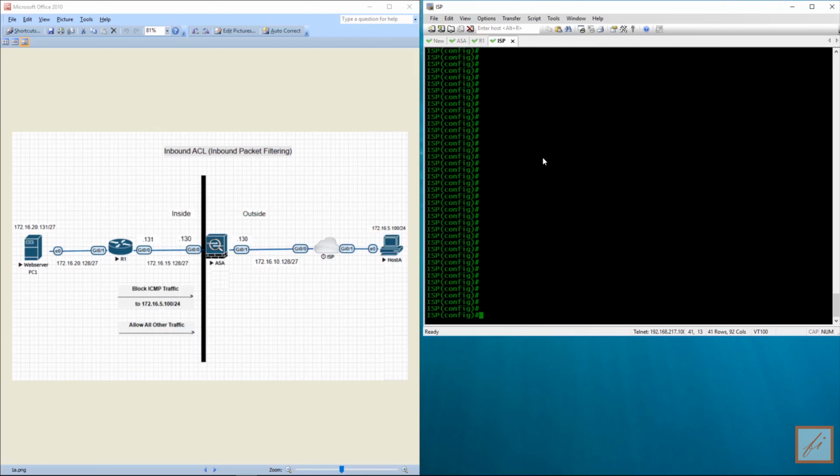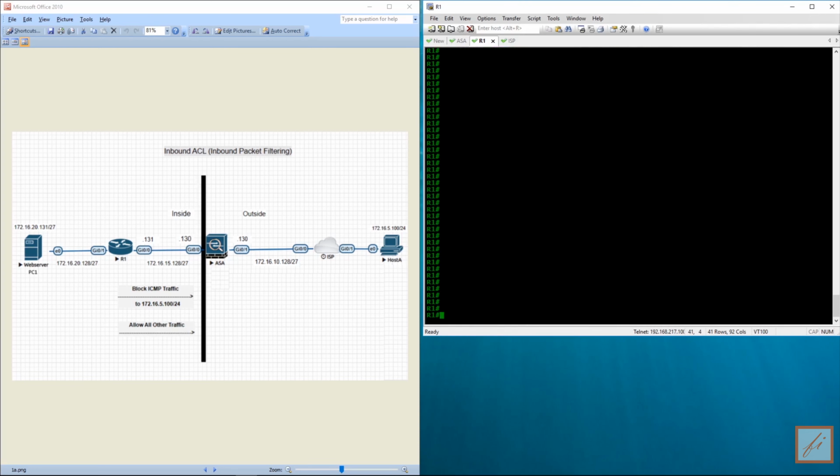Okay, now let's block the HTTP traffic from router R1 to ISP router. Currently I don't have HTTP service enabled in ISP router, so I will just enable the HTTP service, ip http server. This is the command you need to provide in order to enable the HTTP service, right? Then from R1 router I will just telnet to HTTP traffic, telnet 172.16.10.131. This is the IP address of this ISP left side interface. Okay, you need to type the port number 80, right? So the connection is initiated and it is successful.